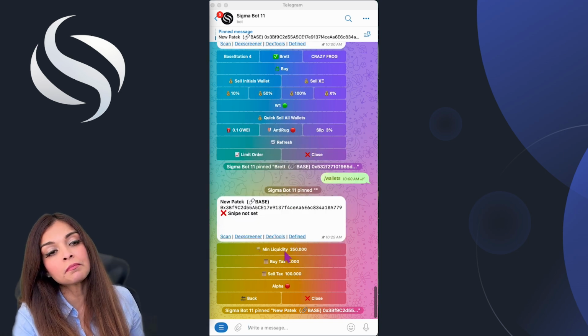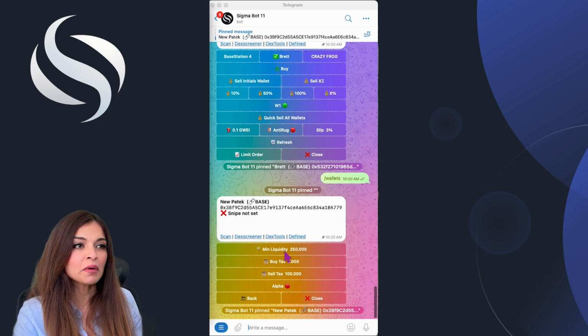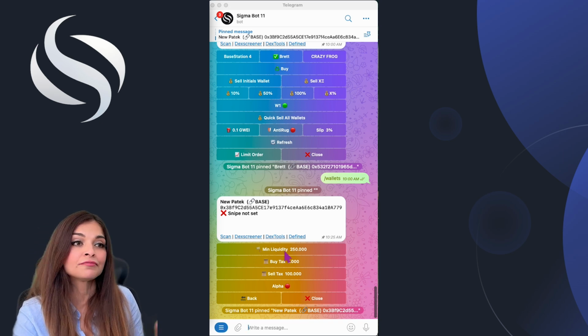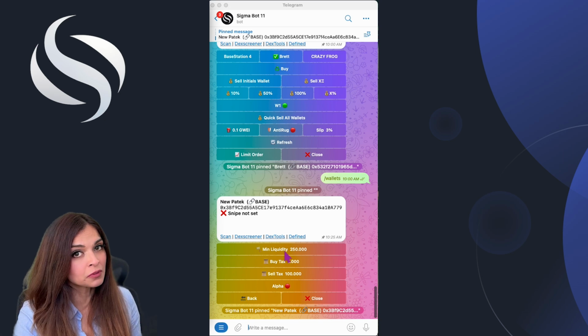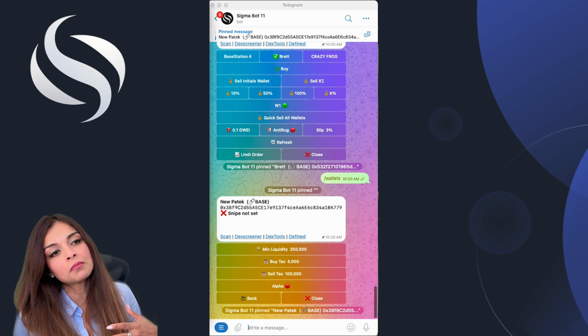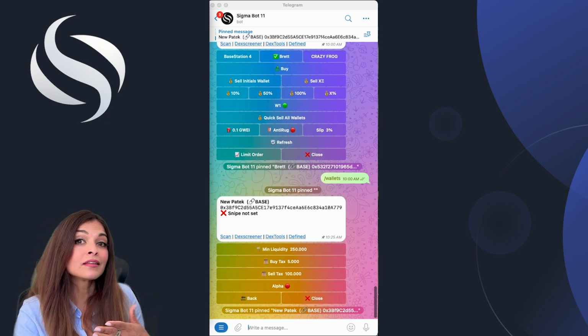Now let's go over the minimum liquidity feature, which is a crucial setting in the Sigma bot for managing risk associated with the availability of funds in a token pool. So the liquidity pool, right? You can specify a minimum dollar amount of liquidity that must be present in the pool for your trade.